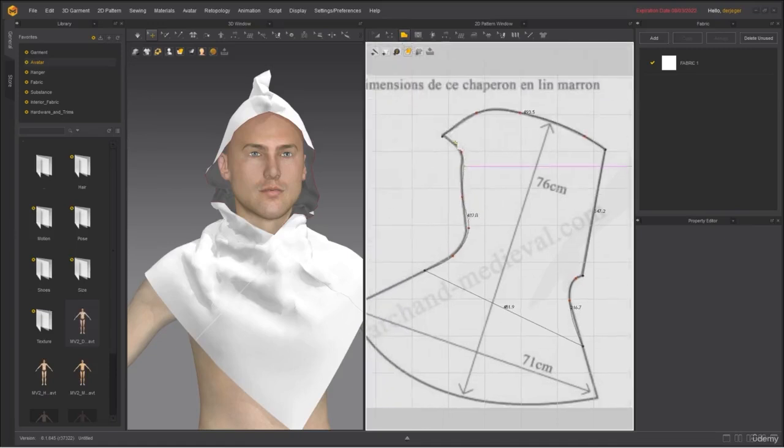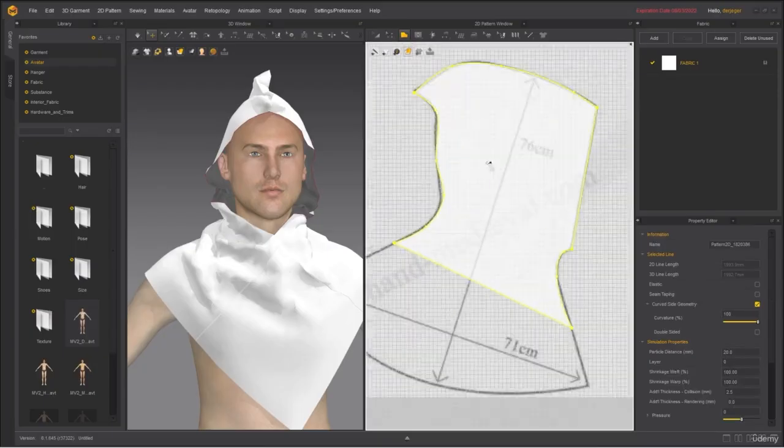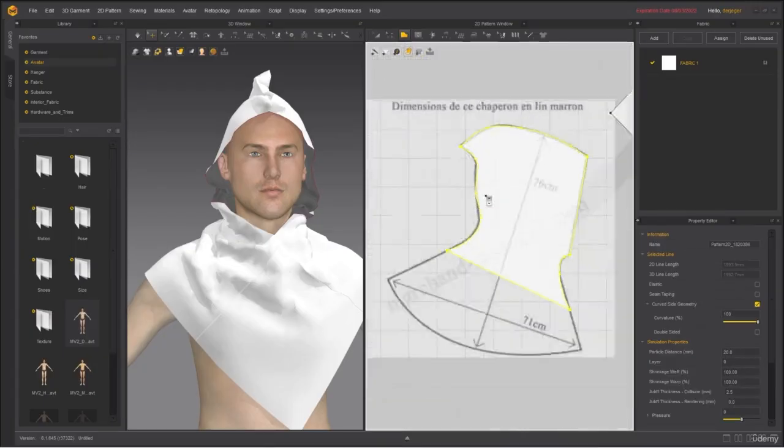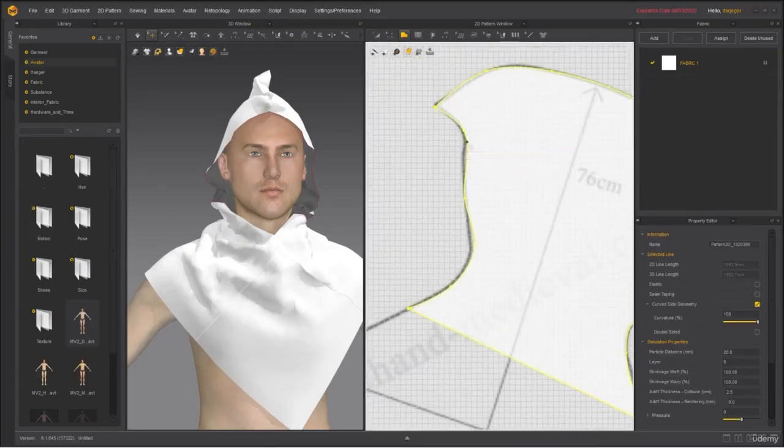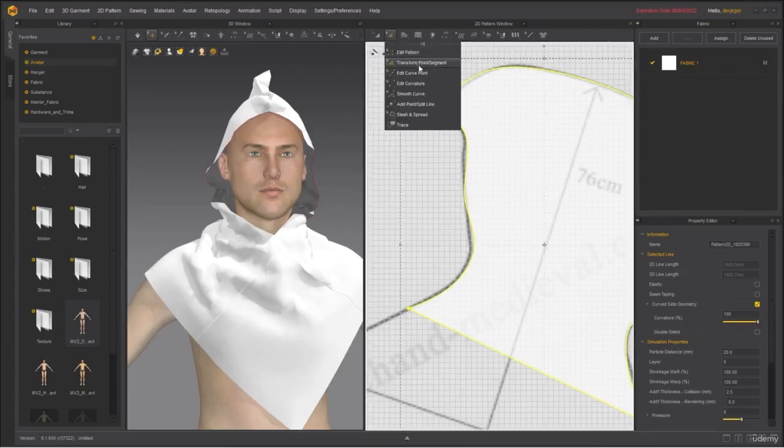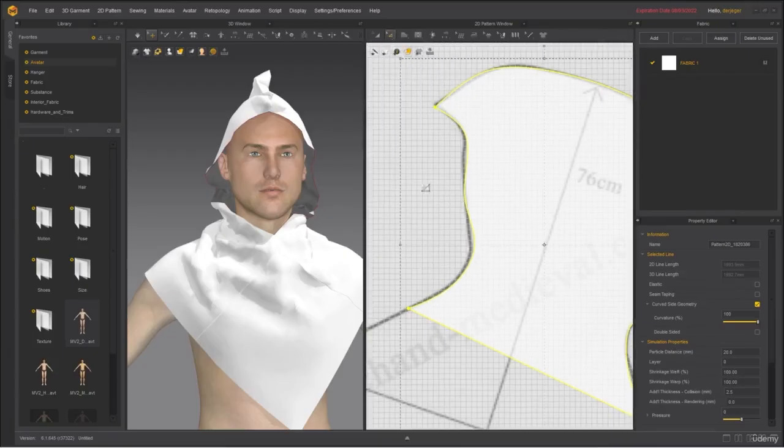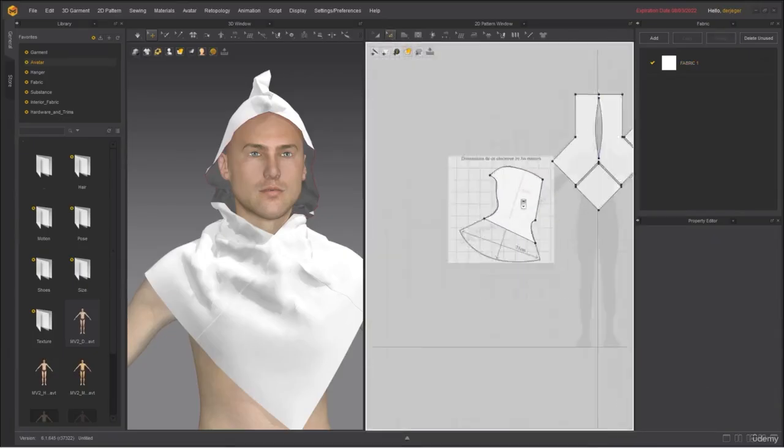Curvature here, curvature here, and we stop there. There we go. So quite nice, quite close. As you can see, we have some differences there. It shouldn't be that much of a problem. At any point, we can also change the curvature, but I think that this one's looking quite nice.